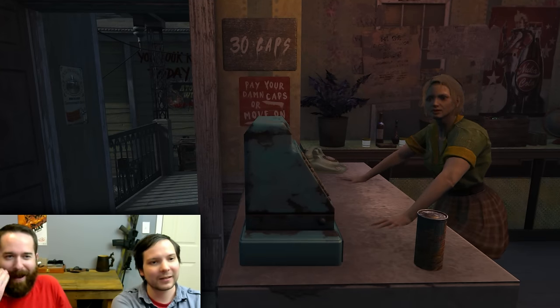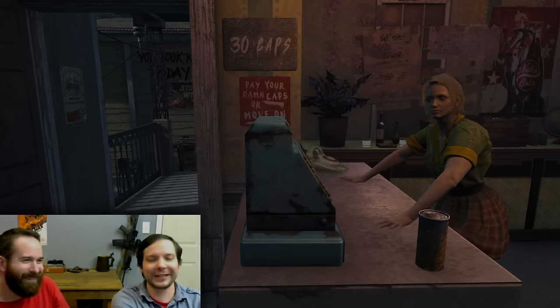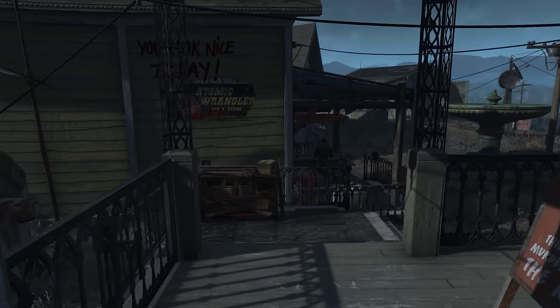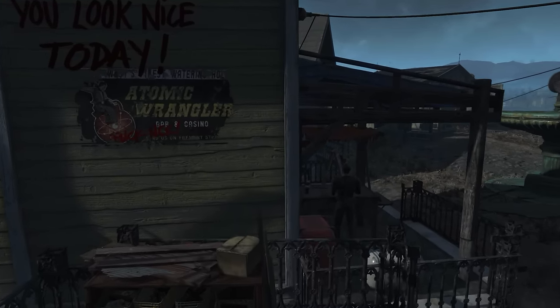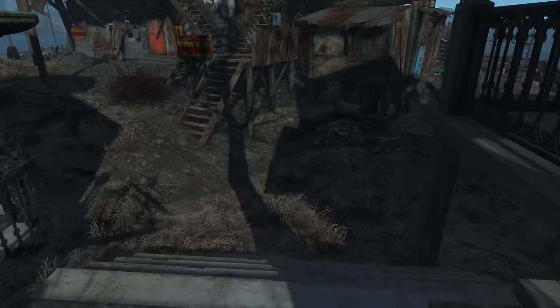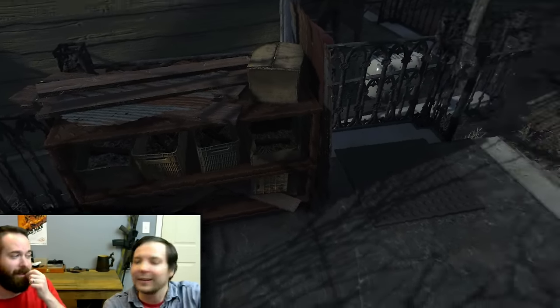Gosh, dude, she has bags under her eyes. This island is terrifying. Everyone's being worked to the bone. She's seeing things. Get back out on the porch here. More graffiti on the wall. Atomic Wrangler. I like how he's actually on the atomic sign. So we're gonna head down. Wait, turn around, look down. Did you place that? You placed that rubber mat. Yes, I did.